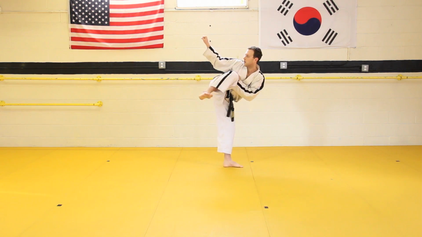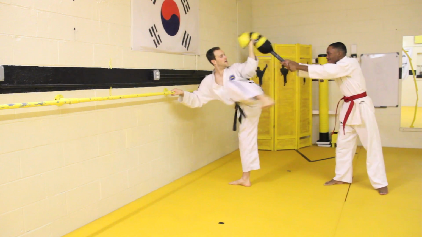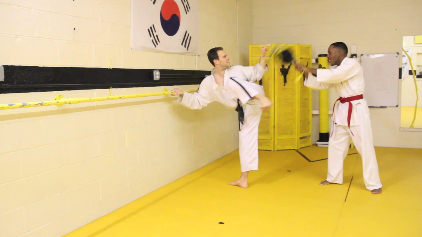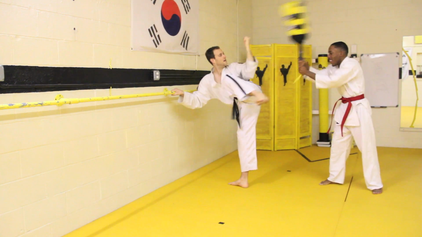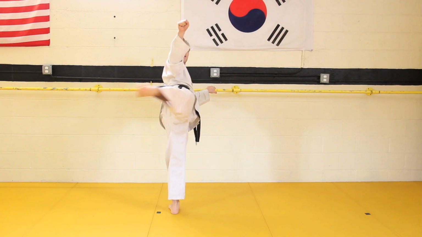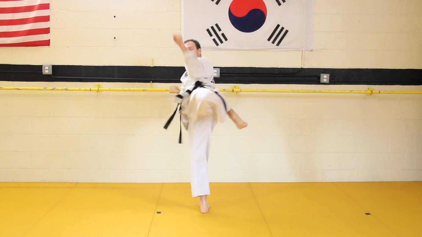After you get really good at this, have a partner come and hit you with the bat while you kick. Extend your leg, in, out, down, up, pull it back. Extend your leg, in, out, down, up, pull it back. You can practice this in, out, down, up kicking drill with any kick.